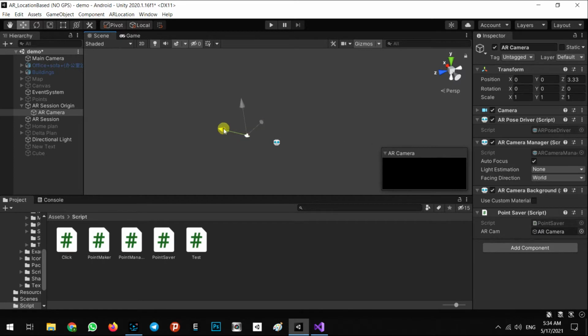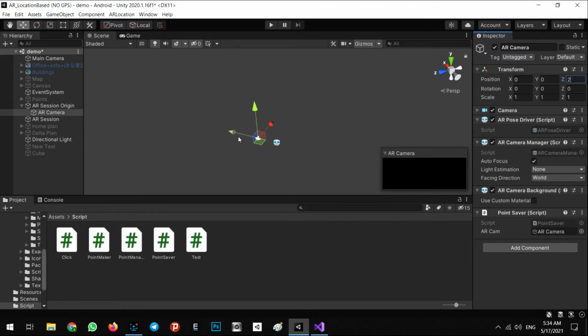So when you launch your application, the position of the AR camera in the real world at the first moment is 0, 0, 0. When you go 1 meter forward, the z value is 1. When you go 2 meters away, the z value is 2.